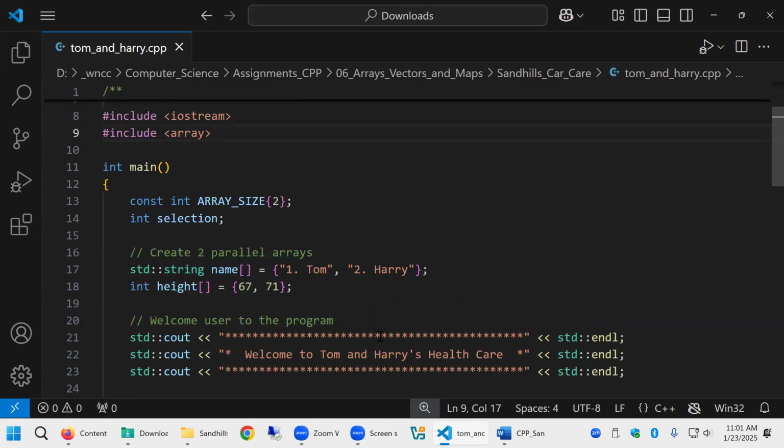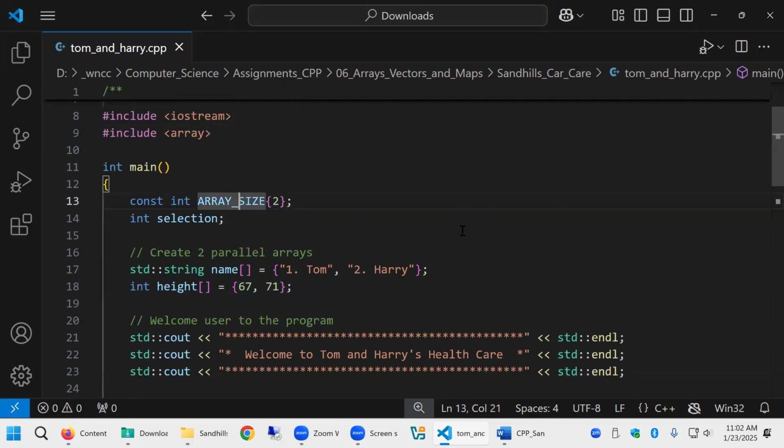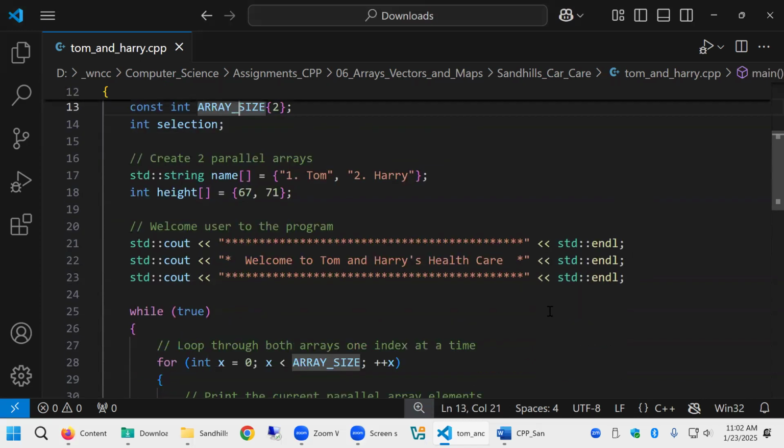There's a couple different ways to initialize an array in almost every language. This way, we're initializing the array with the elements that are in the array. So our size is going to be 2. Sometimes I'll put a constant for the array size just because a constant does not change. It makes the array very quick. But we're not making the array size from this. It's just a constant for the size of the array. So far, so good.